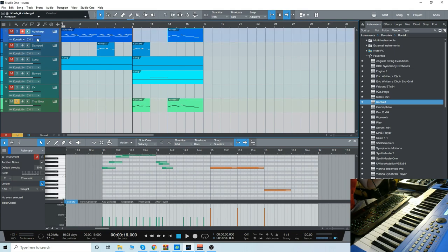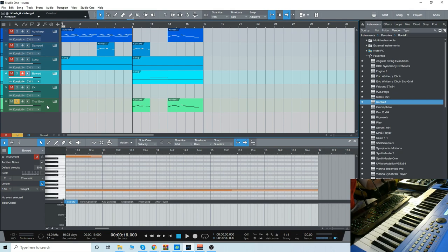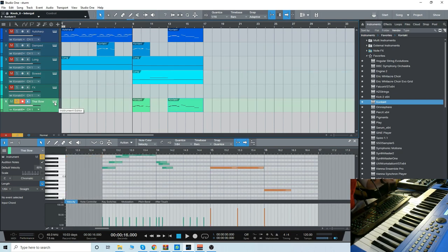I like that you have a nice combination of real natural sounding plucked and bowed instruments, very nice detailed samples, but then you also have these eerie long notes, the bow. This one even has pads, and then the Thai bow with all those crazy sound design presets. Really, really cool stuff. I was highly impressed with this bundle, so I really didn't know what to expect.